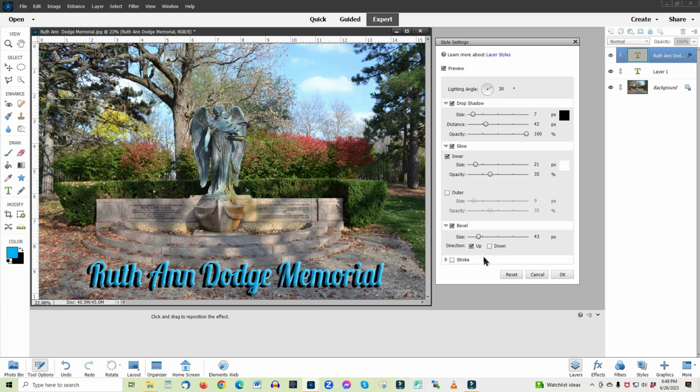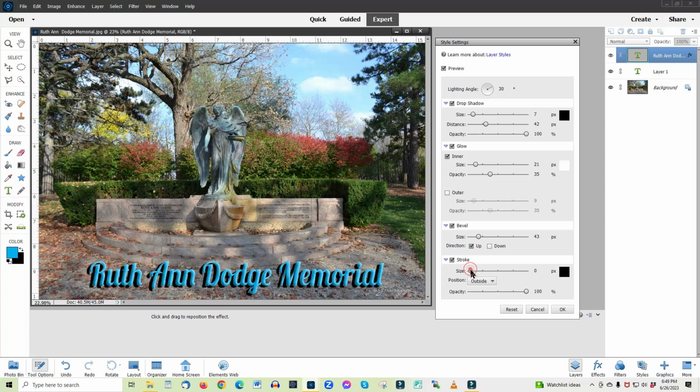The last adjustment here is the stroke, and what that does is add an outline around each letter, and it can be used for the outline or even a backup of color if you want. Alright, we have black chosen for the outline. That can be changed to whatever color you want.